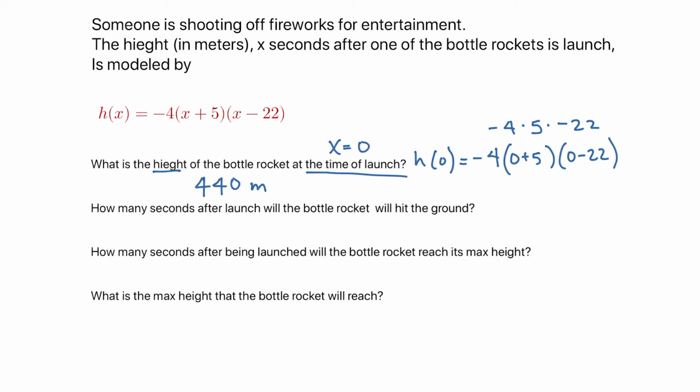It's not massive, but they're just really high up in the air. That's what that means. So this is the starting point of the rocket, like the platform that they are shooting it off of, which I made these numbers up. So it's really high, like on top of a skyscraper or something.